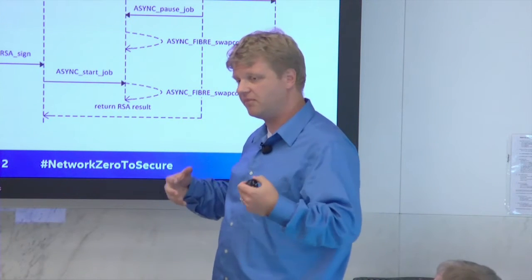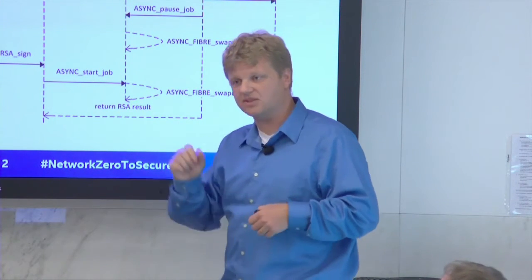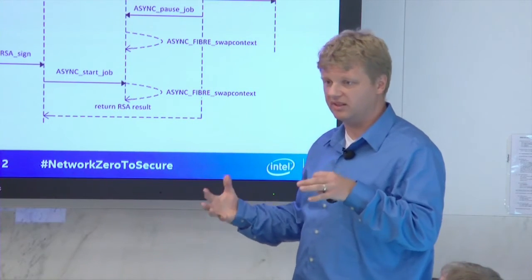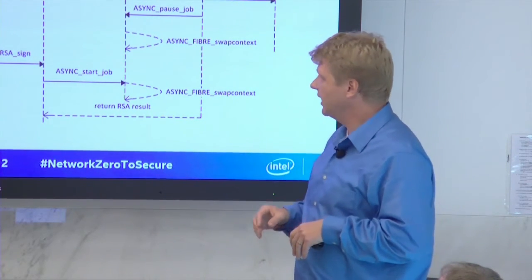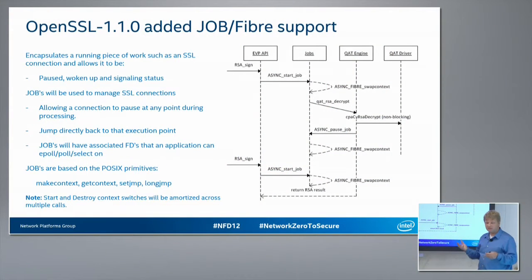If you think about it, before, all crypto operations in OpenSSL were synchronous. You'd call the libcrypto component or the EVP layer of OpenSSL, and you'd wait until that operation came back, because they weren't asynchronous operations with respect to the core processor. What we did was change that framework and add, with OpenSSL of course, the OpenSSL team did most of this work, we were showing how we did it. Basically we took that component and added an asynchronous capability. Originally it was called Fiber. Now it's called the job infrastructure inside OpenSSL.